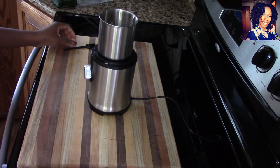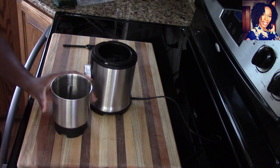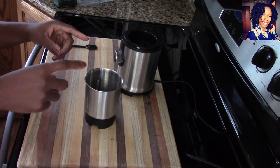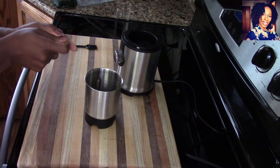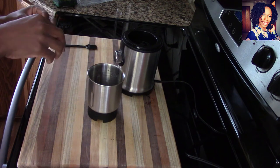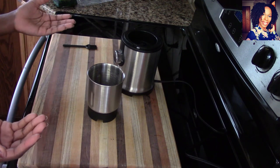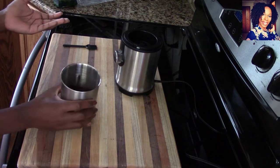So just boil water, just like we do back home. My grandma used to make these, I feel like they were stocking caps, but she put like a wire hanger type thing around it, some type of wire. And then she would just take the coffee ground and put hot water in there. And then the coffee would just drain through that stocking cap, I want to say. But it probably wasn't a stocking cap, but you guys know what I mean. They call it grip in Haiti.